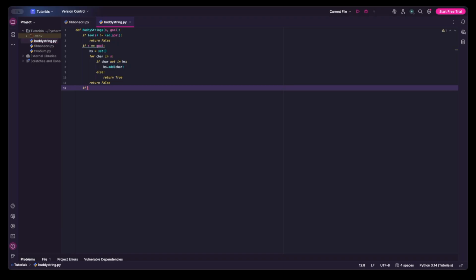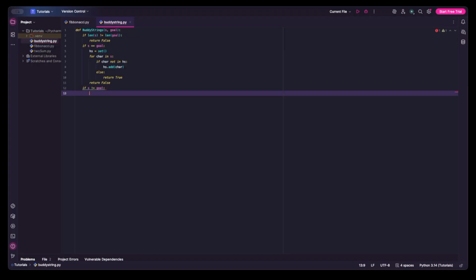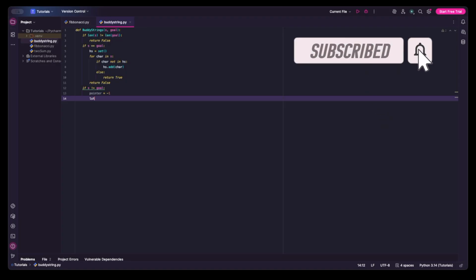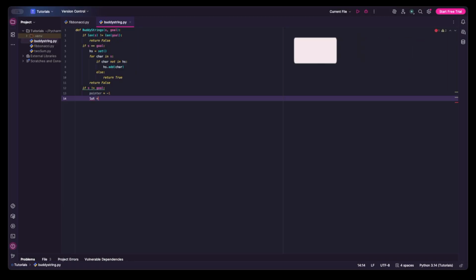If S is not equal to the goal, pointer is equal to -1. I'll explain why later. Then we need to turn S into a list. So lst is equal to list of S.